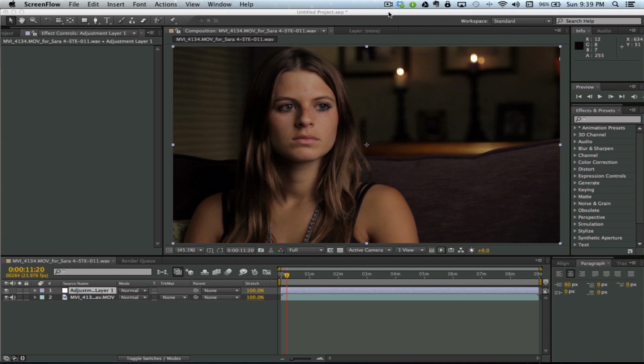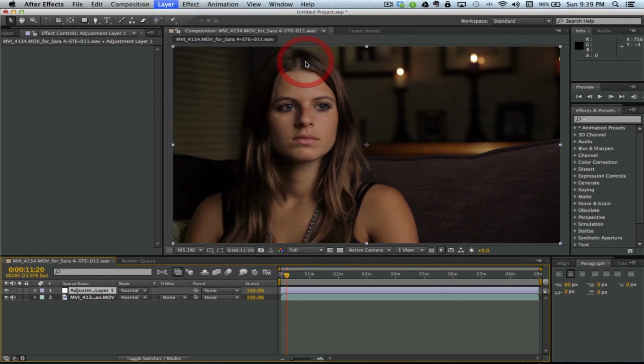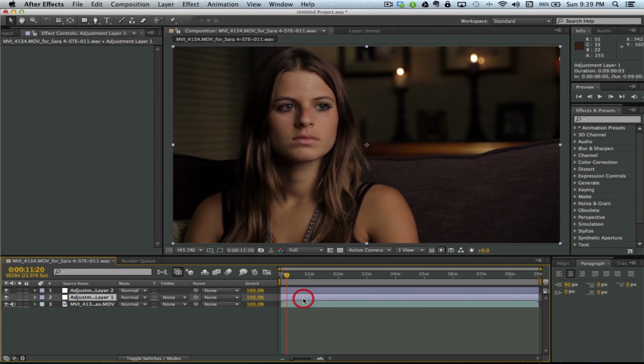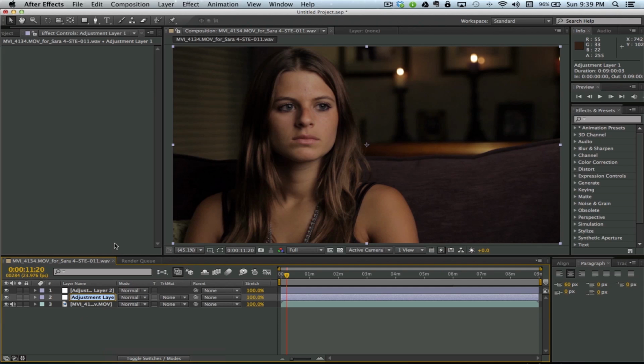So I'm using After Effects right now, and what I like using in particular within After Effects is a plugin by Synthetic Aperture, and it's called Color Finesse. And so that's where I'm going to be working right now. So first I'm going to set up an adjustment layer, and I'm going to name that adjustment layer Color Correction for a reason. I named these basically so I know my workflow.